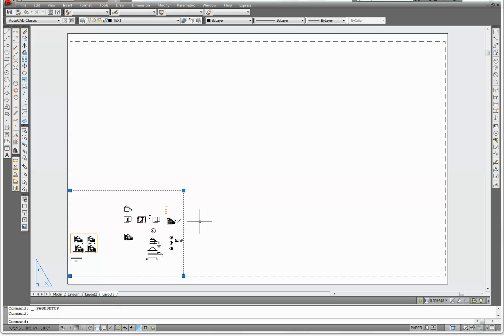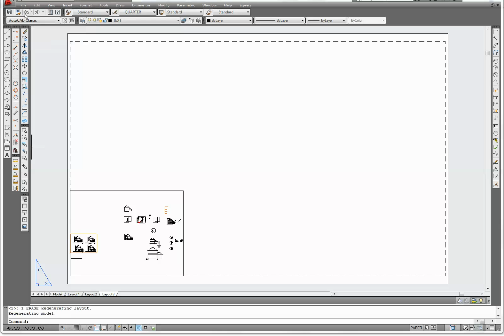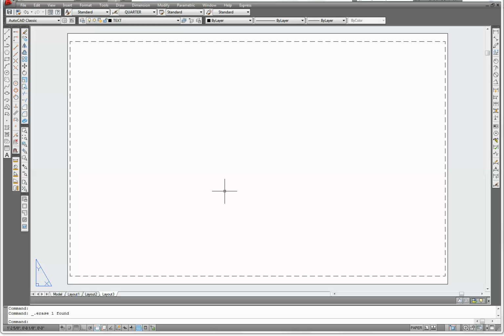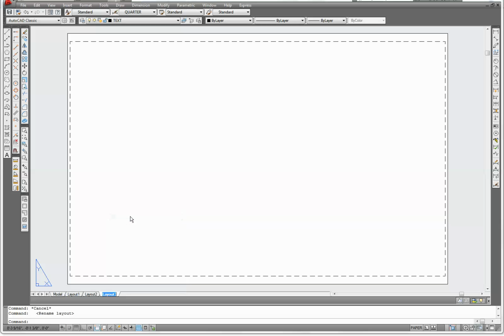Now, I'm going to go ahead and erase this again. I actually did that out of order from the book. And I'm going to erase that viewport that we created. As you can see now, it's just down in the corner of the paper. I'll show you again. This is the viewport we just created. So I'm going to click on it, delete it. Now down here, I'm going to right click again, and I'm going to select the rename, and I'm going to type 36 by 24. Okay.